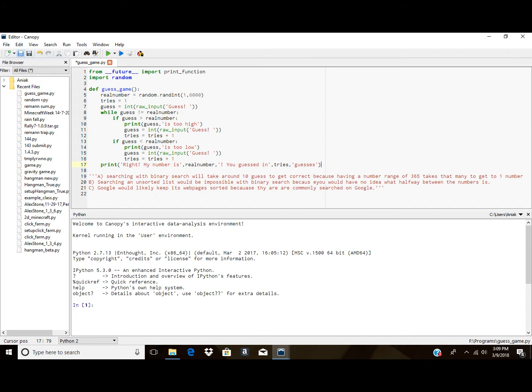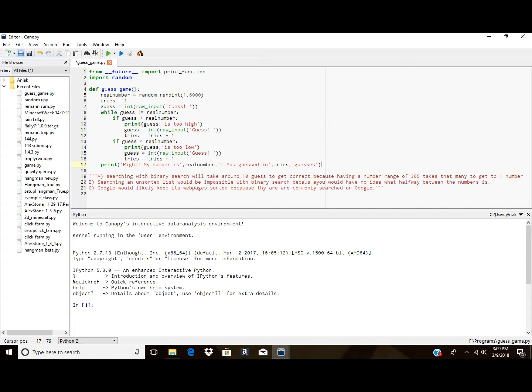The next line defines a function, which is guess_game, and then you have open parentheses, close parentheses, colon, and that means once you run it, all you have to do to actually run that function is just call it.